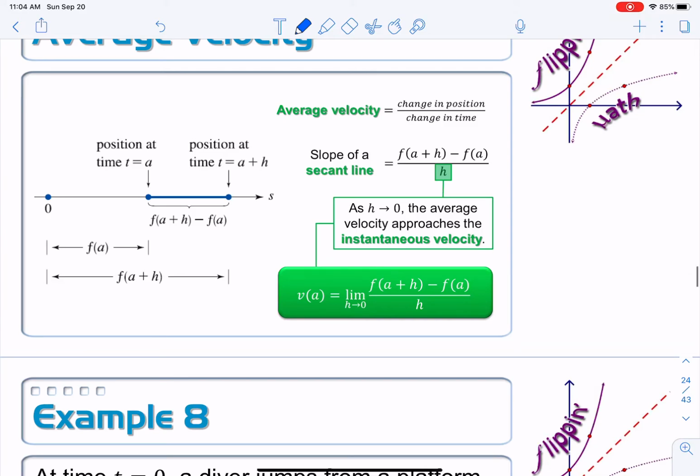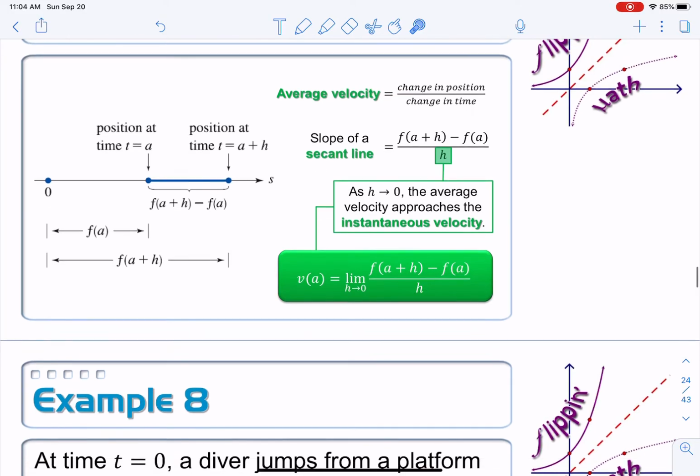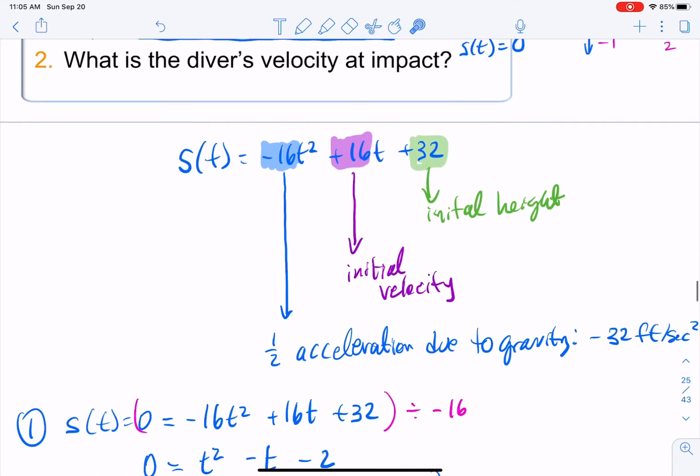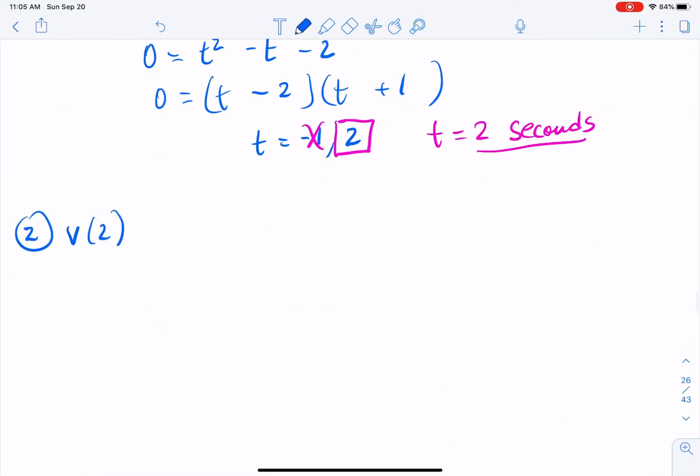We're going to take the limit of the position function, or basically the average rate of change, a change in distance over a change in time. We're going to set it up just like we did for the previous set of examples in the last objective. It is the limit as h goes to 0 of s of 2 plus h minus s of 2 all over h, since we're starting at 2. So I've set up the problem. Always want to do that first, and then I can start plugging things into our function.